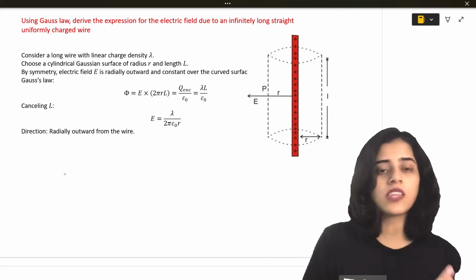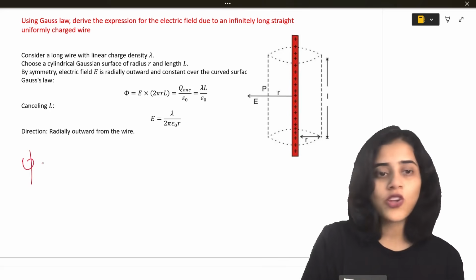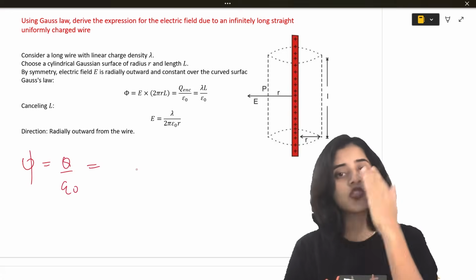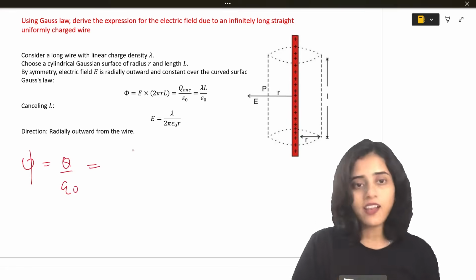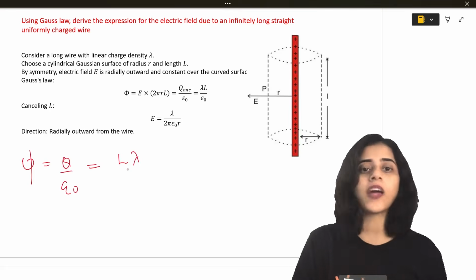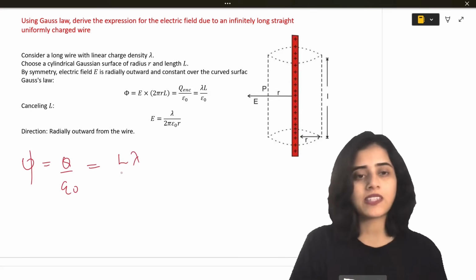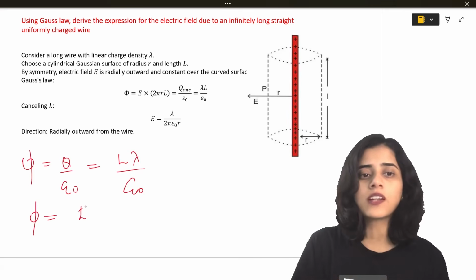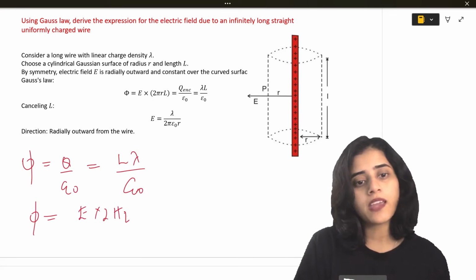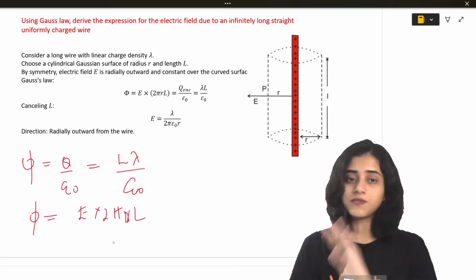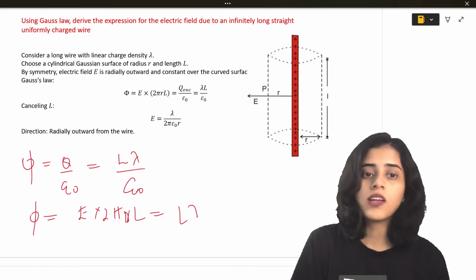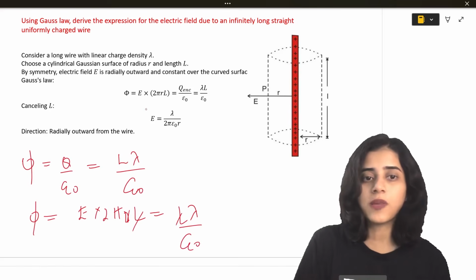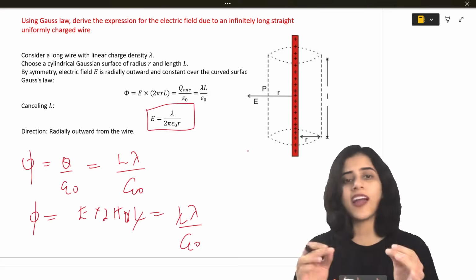What you need to know is Gauss law. You need to know phi is q by epsilon naught, which is Gauss law, and here q is the charge. So it's along a line of length L. Along the line L, there are lambda charges per unit length. So L into lambda can be represented as q by epsilon. Now phi is also equal to E times 2 pi r into L, because it's a cylinder. So this is also equal to L lambda by epsilon naught. Now L and L cancel, you cross multiply, you will get E is equal to lambda by 2 pi epsilon naught r.